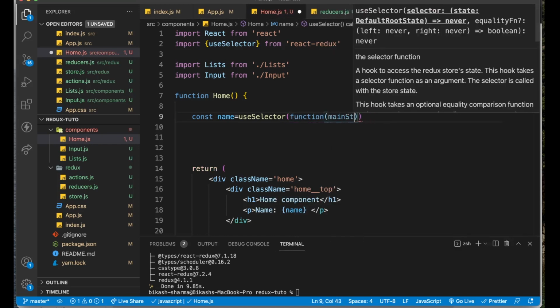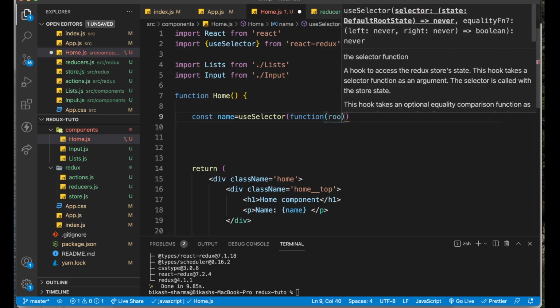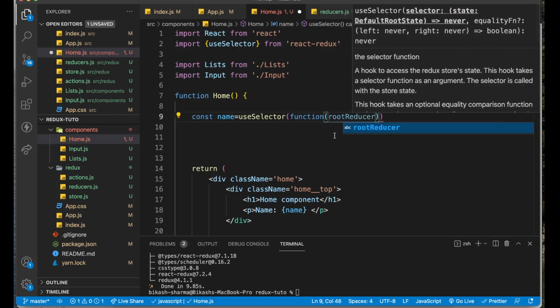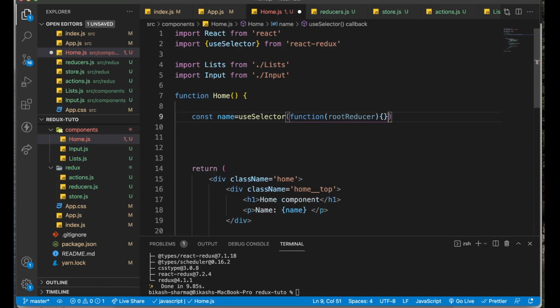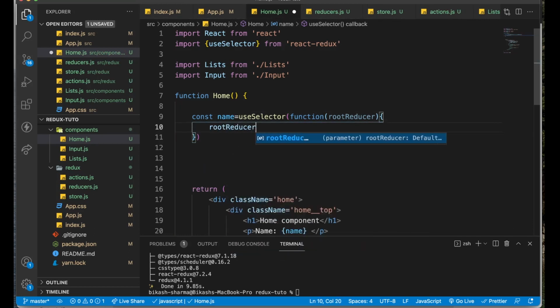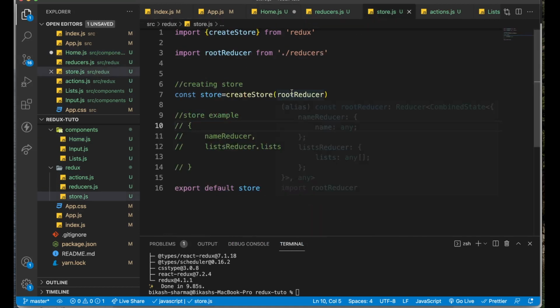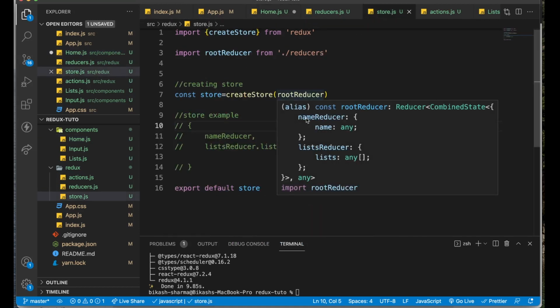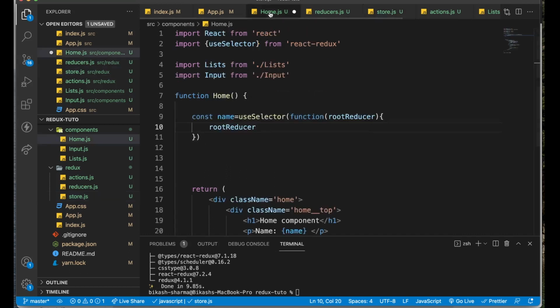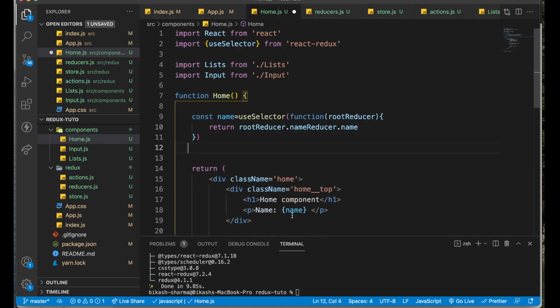You can call it main state, main store, root reducer, anything. Remember, in our store we have a root reducer, and inside root reducer we have name reducer, and inside name reducer we have name. So let's just return root reducer, inside we have name reducer, and inside there we have name. Okay, this is all good, and now we have our name.